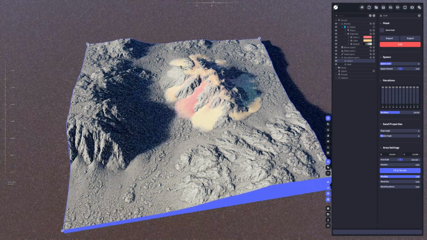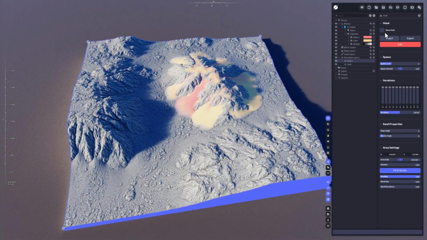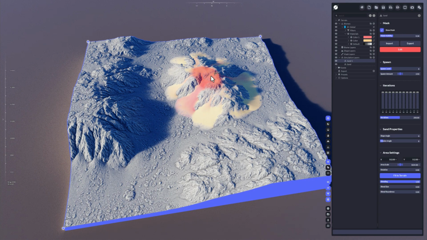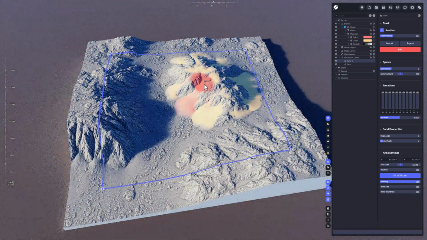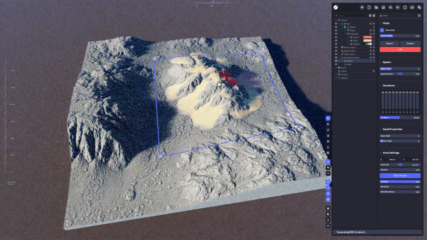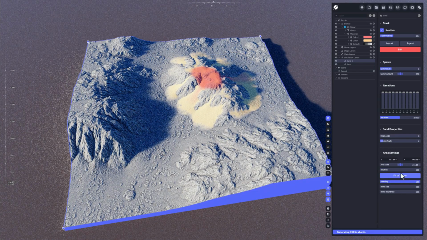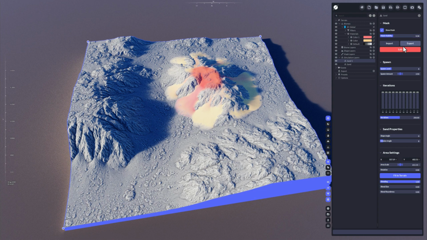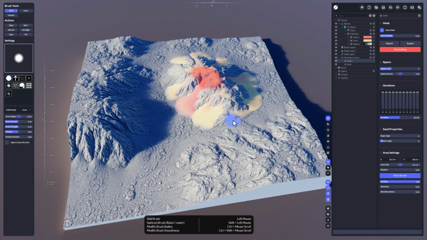Also, which is important to notice, is that the sand will go outside of the masking. The masking just tells WorldCreator where the sand should come down, but it's not going to limit the area in which sand is applied. Even if you have this area here, it won't limit the sand from moving outside of that area at all. So just be aware of that. The sand will flow down as much as it can without being limited by the area or by the mask itself. Okay, that's it with sand.